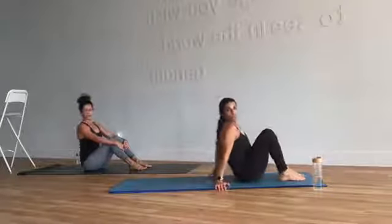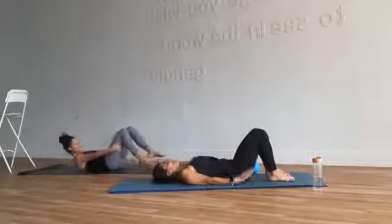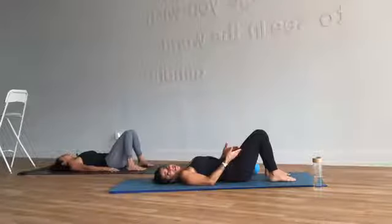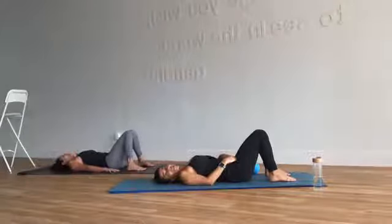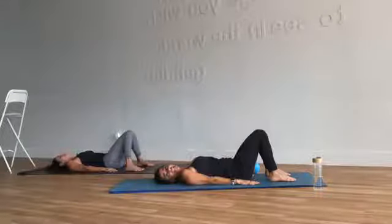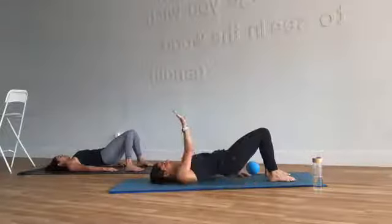So we're gonna do a little bridge work before we get into some more core. Lay on your back, take your palms down by your side. Knock your knees together. So your feet are still hip distance apart, but your knees are now knocking together. Why are we knocking the knees together? I want you to engage everything to the midline. So squeeze the knees together. When you squeeze the knees together, you should actually feel your inner thighs engage. Take your palms, press them into the mat, come into your bridge, tuck your hips up to the ceiling. We don't want to look down, keep your chin away from the chest, keep your gaze up.